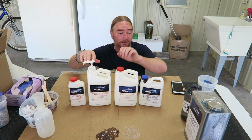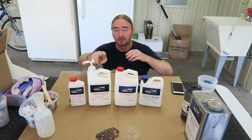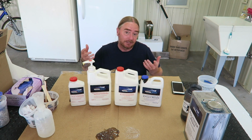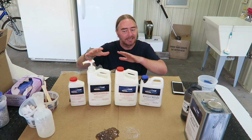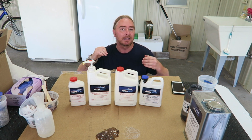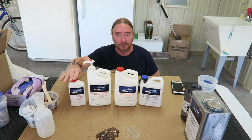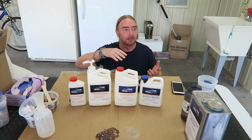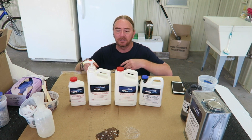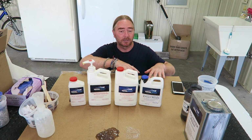The variable that we have with epoxy that we do not have with polyester resins is that you have multiple types of hardeners. So here is their base resin. Again, I'm using their 2-to-1, but they also make a slow, a medium, and a fast hardener. Now, how does this come into play? Well, typically if you're working in cooler temps, you can gauge the hardener to the temperature that you're going to be working in. If you're going to be working in cooler temperatures, say like 50 degrees, you're going to want to use the fast hardener. If you're going to be dealing with hot temperatures, 90s or more, you're going to want to use the slow. Somewhere in between, you can use the medium. But you can gauge the hardener to the temperatures that you're working in.